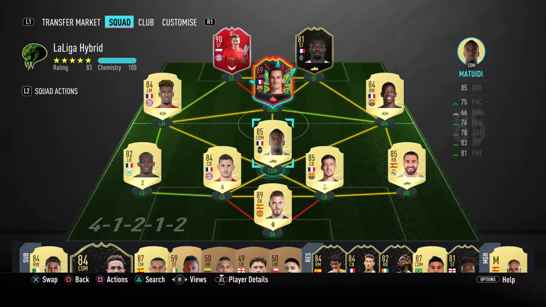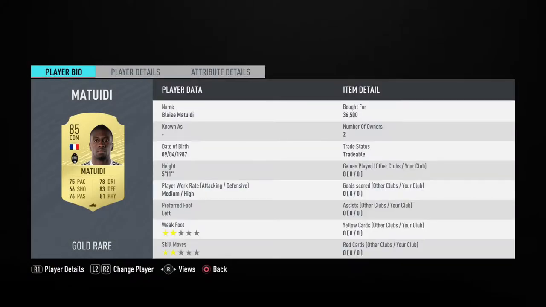So the changes I made, I bought Matuidi. Now I highly recommend you buy him before his price goes up. He is at 36,500 coins. Actually, he's more like 38. I sniped him for 36.5.